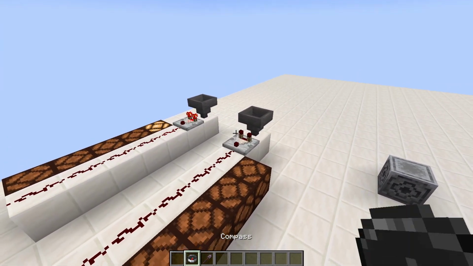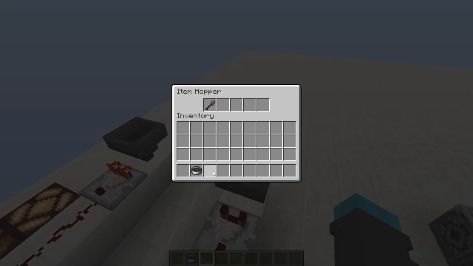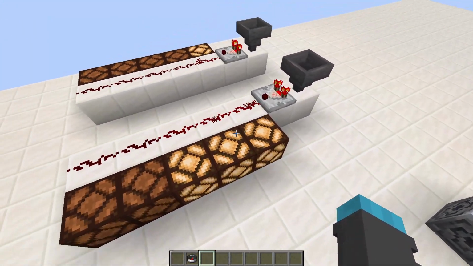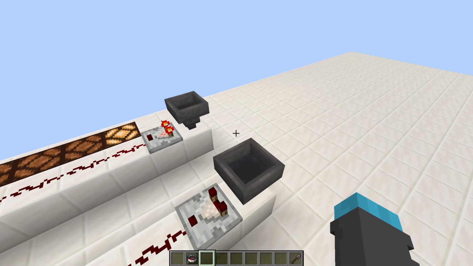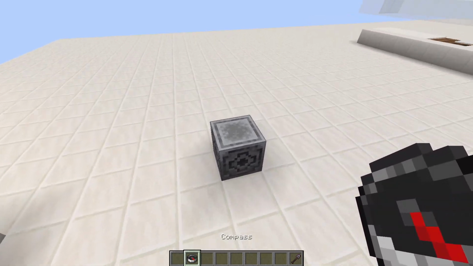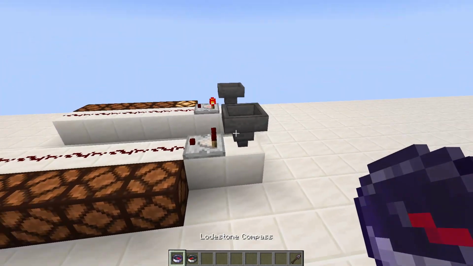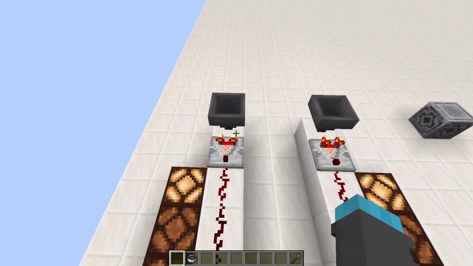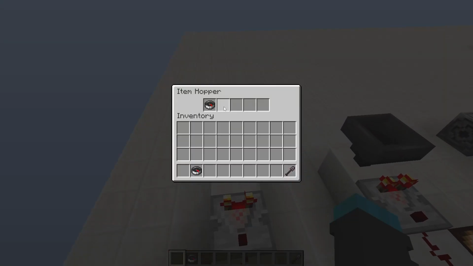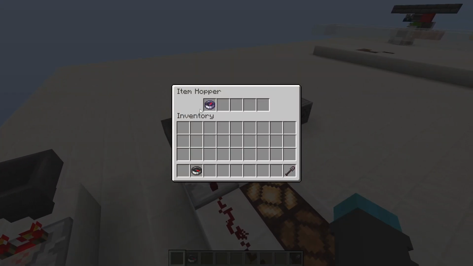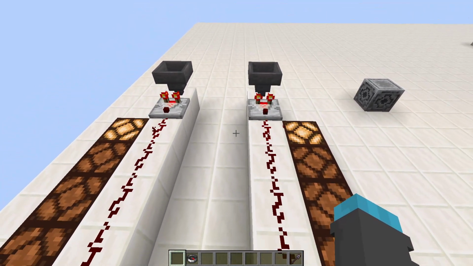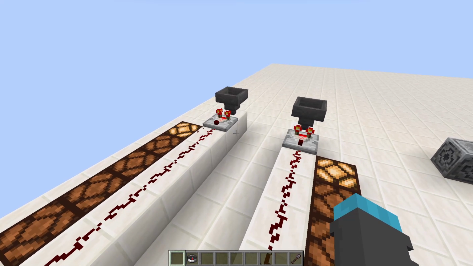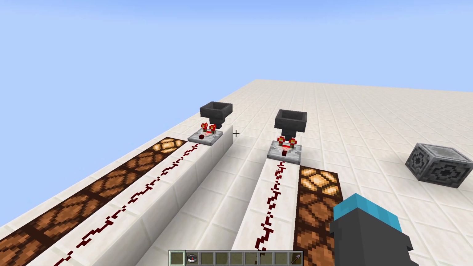So if I set something like a netherite shovel in here, you can see it's got a signal strength of 3, so let's get rid of that. Let's get a compass, convert it to a lodestone compass, and drop it into this hopper, and we got a signal strength of 1. So in Java, we got a signal strength of 1 for a compass, and 1 for a lodestone compass. Let's go to Bedrock and see what it looks like there.